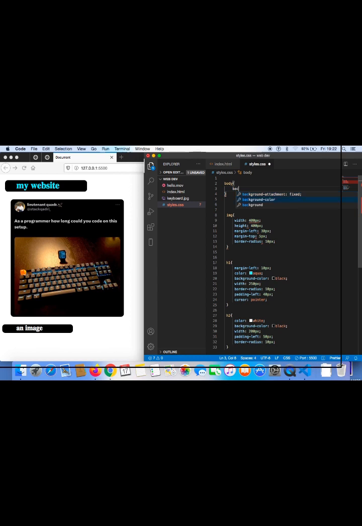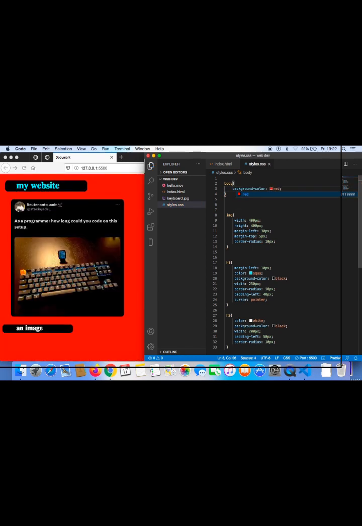Let's set the background color to red. Yeah, you can see we have that. Let me take it out first. Background color to, let's say, gray. And yeah, you can see we have a gray color here.